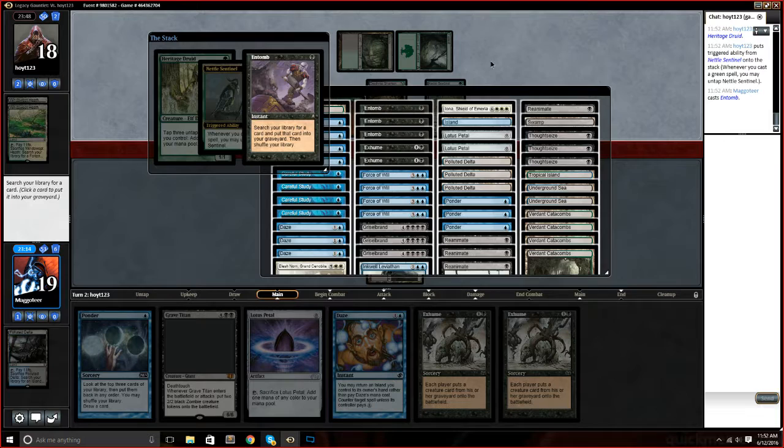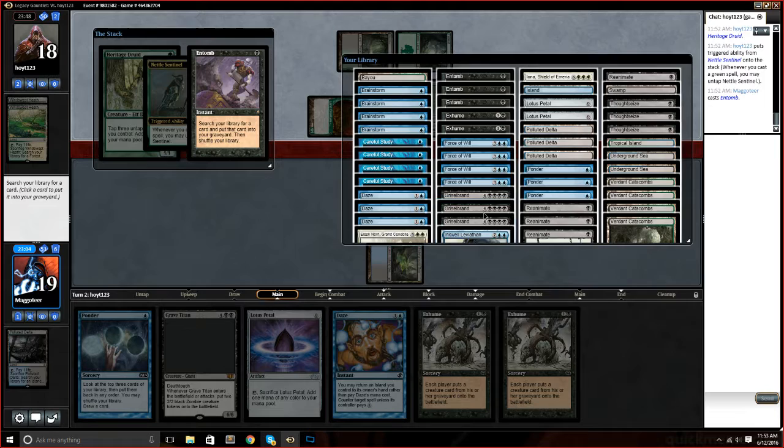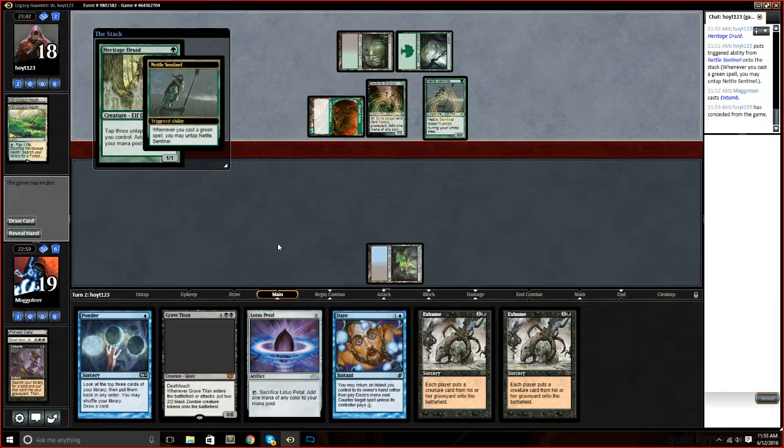Game one. Yeah, this is game one. I think I'm going to take maybe Iona. Griselbrand is fine, I guess. Or no, I guess Elesh Norn blows him out. Elesh Norn. There's not a single spell he can resolve when Elesh Norn is on the battlefield. He'll just straight up quit.